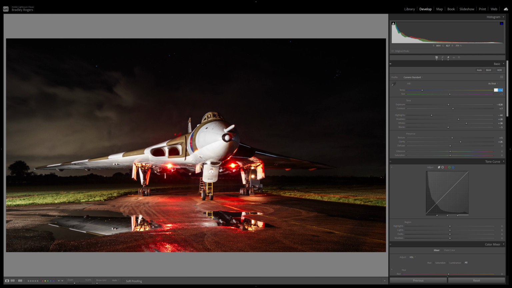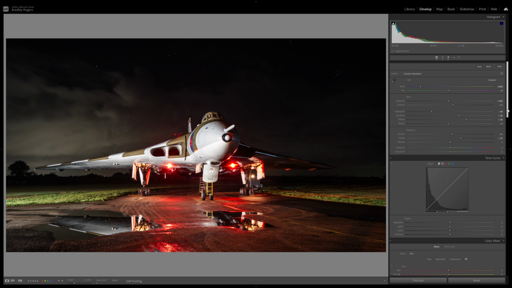So now let's have a look. I think overly from that red light, it's actually making this image a little bit too warm. So I'm just going to tone that back slightly. And then the same with the tint. I just think there's a little bit of green there. Obviously a lot of light pollution in the sky, but I'm not too fussed on that. That's looking quite good now.